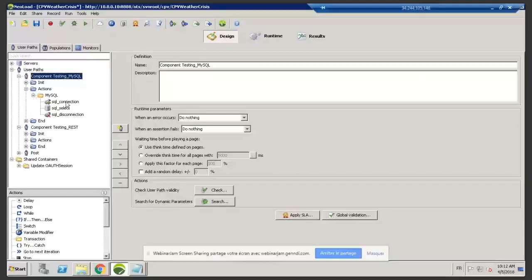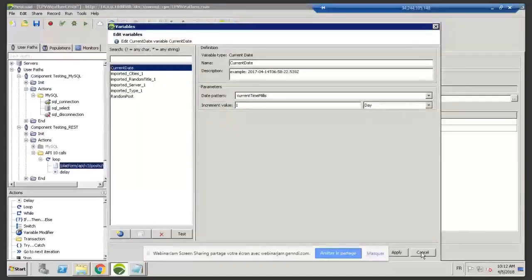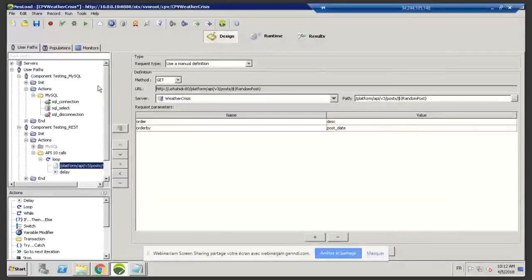The second one, because it's using a lot of APIs in the background, is where I'm testing one of the APIs, the POST API, and I'm passing some variables to randomize my calls. I have a couple of variables where I can randomize the data sets of my API tests. That's typically what we're doing in technical tests: sending queries to the database and sending API calls. And this is automated by Jenkins.